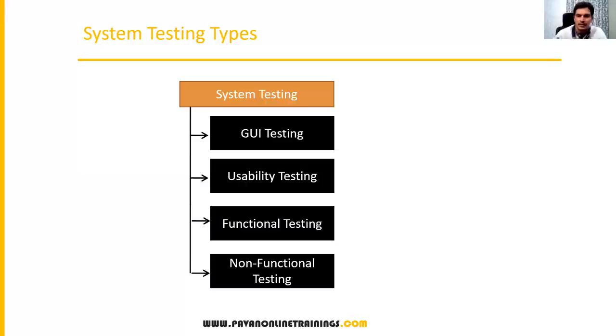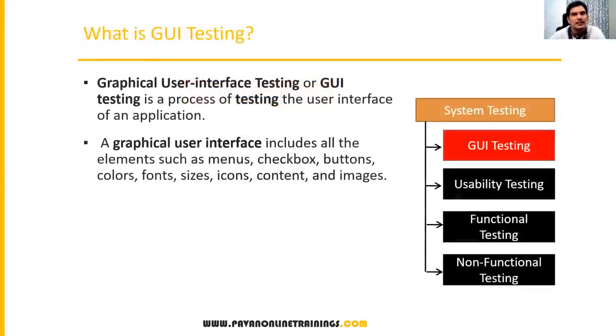So first, let us start with GUI testing. What does GUI testing mean? GUI is nothing but a graphical user interface. Whenever you use some application, where exactly are you interacting? You are interacting with the UI. You will browse some application and then you will get some screen. What you can see on the screen are text boxes, radio buttons, check boxes, drop downs, and also some text and scroll bars. These are all the different things you can see on the UI. They are basically called elements, nothing but the objects, we can say objects.